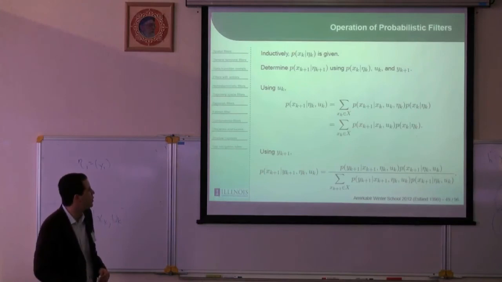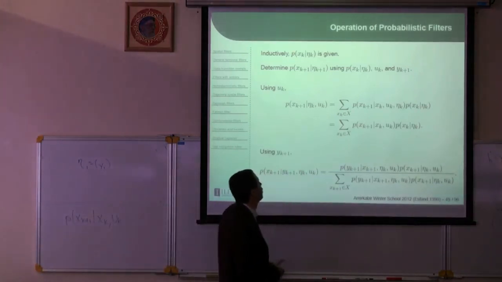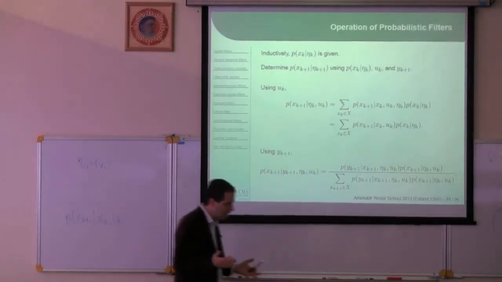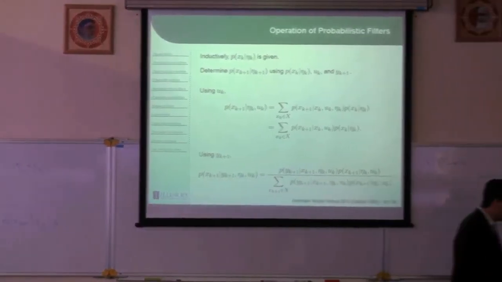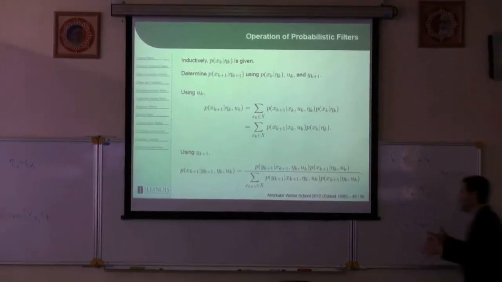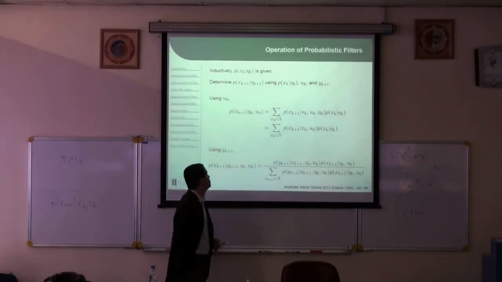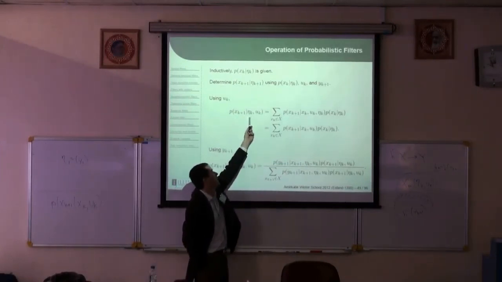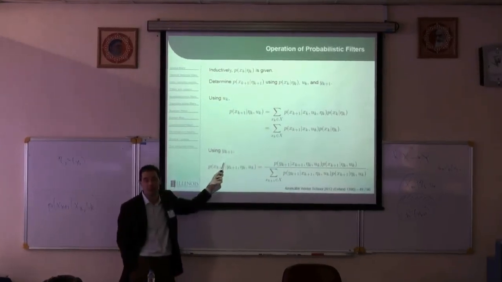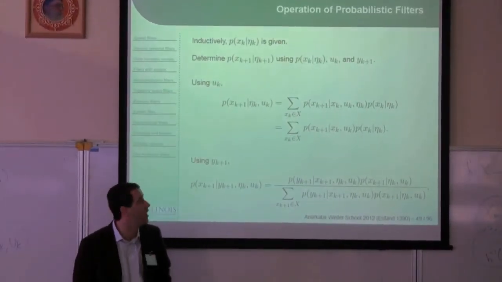A little more probability gore, I guess, not too much really. But now we assume inductively that we have the current density, and we want to figure out the next density, just like we did with sets. In the set case, or the non-deterministic case, we figured out the set of possible next states. Now we figure out the probability density function. So for example, I'm given eta k, and now I'm only going to consider uk, and then I'm going to consider yk plus 1. Do you remember how I did it in those two steps for the non-deterministic case? I'm just going to do it exactly that way again.